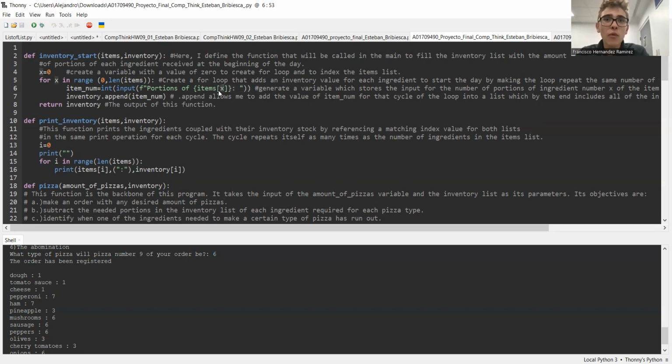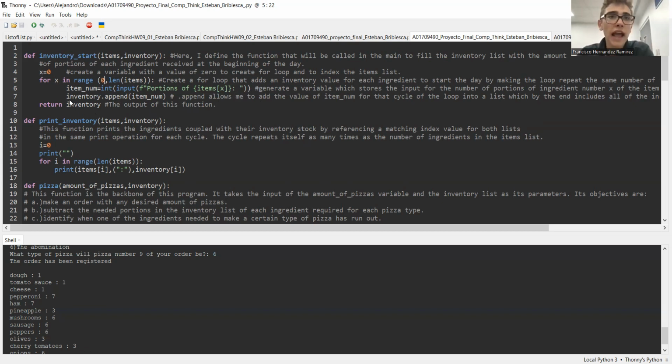So let's say the items list starts with dough. Since it starts at 0, items index 0 would be dough. So it would be portions of dough, then portions of tomato paste, and so on, until we have two matching and corresponding lists.